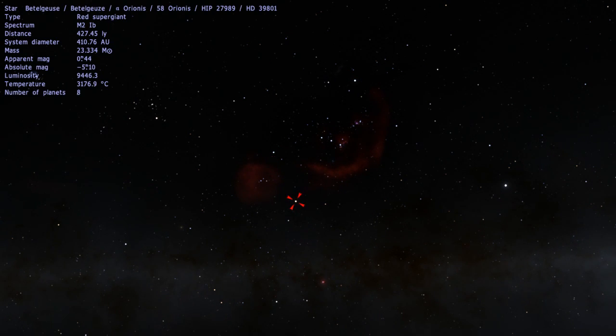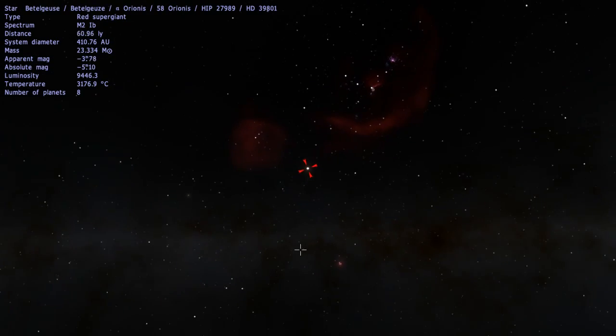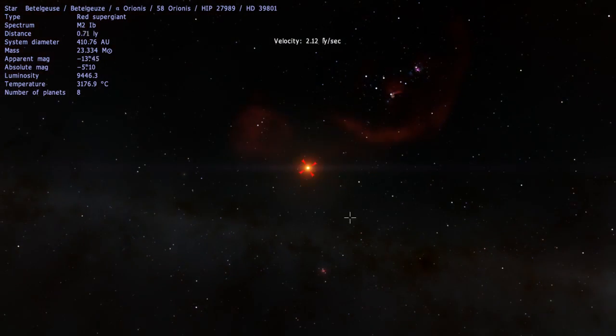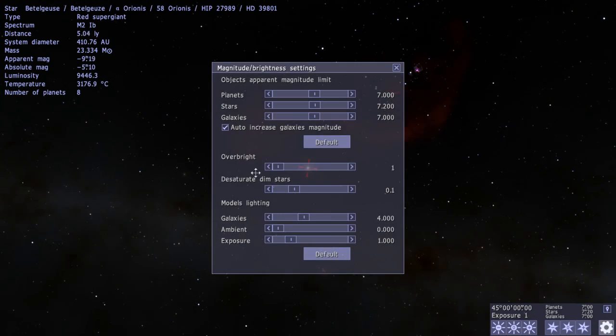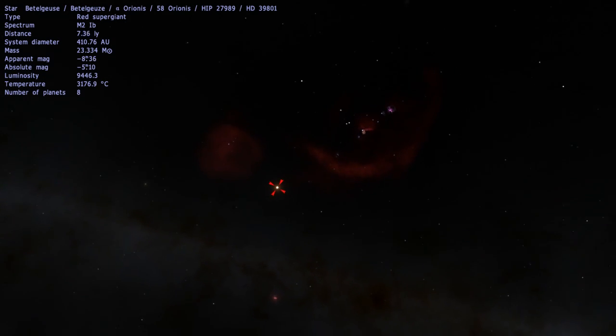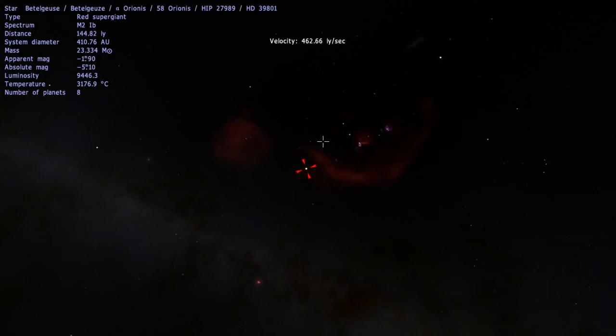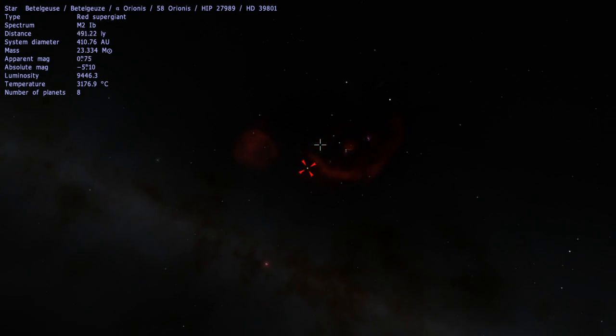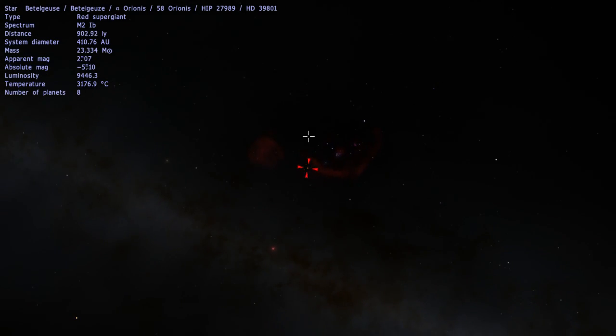This is Betelgeuse. And yeah, you're going to see the brightest stars that we would normally be able to see with the naked eye if you just turn down the star magnitude. So now we're only seeing the brightest stars. It's a little bit more like what we would see if we were in a city or something with a lot of bright lights on the surface of our planet. With our naked eye, of course.